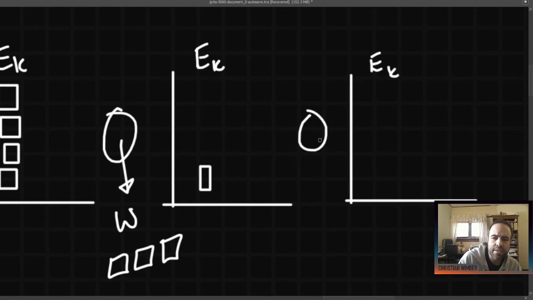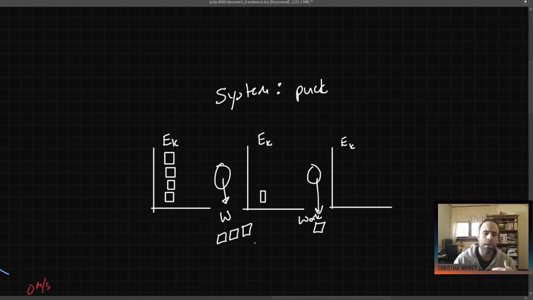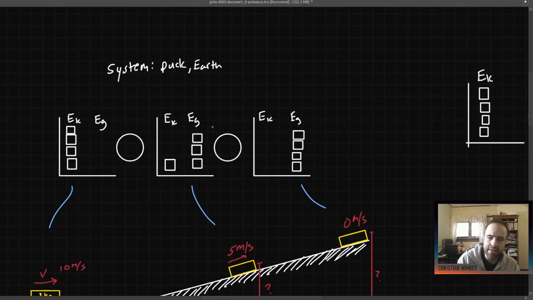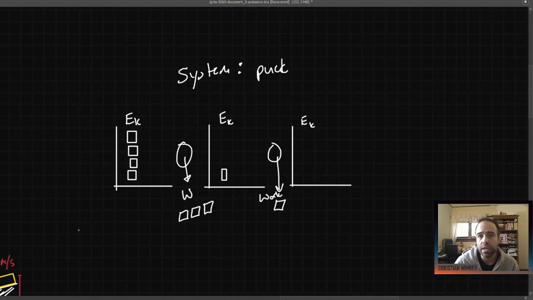So it has the same effect on the puck. The puck is still slowing to a stop, but the way we think about it is different. Here we think, well, the puck still has the energy, it's just stored in the gravitational field between the puck and the Earth. It's still there. Here we say, no, the puck doesn't have the energy anymore, it gave it away. Where did that energy go? I don't know. I don't care. Sometimes this is appropriate. Sometimes we just know that the energy is gone and we don't really care where it goes, in which case you can get away with just saying, oh yeah, it left as work, done.